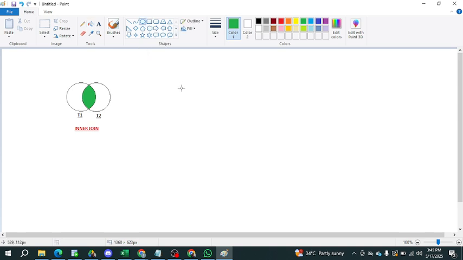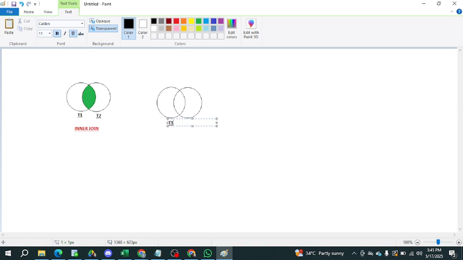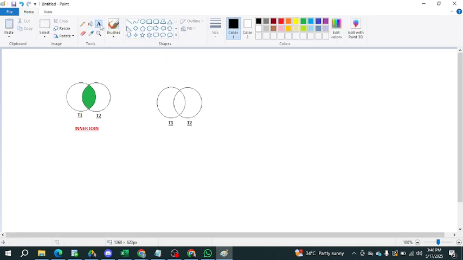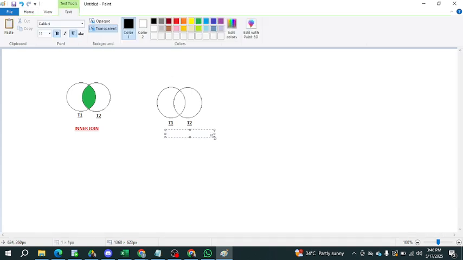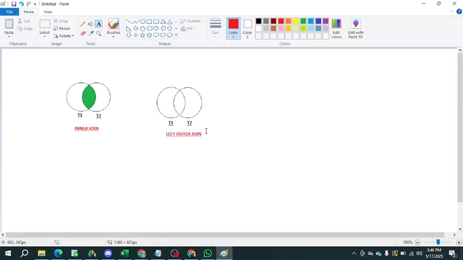In the same way, this one, T1, table 1, and T2, this can be mentioned as left outer join. What is the left outer join?